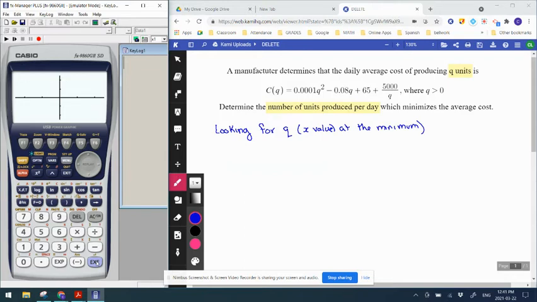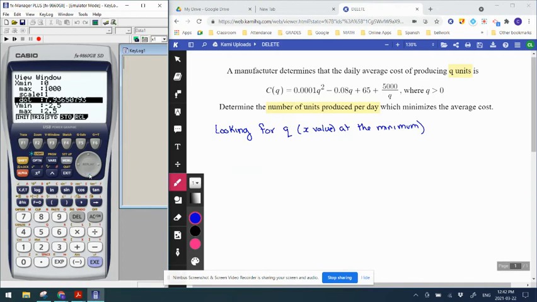So this is one of the problems when solving with your calculator, is you have to try to find the graph. Specifically, find the graph that shows where the minimum is. Well, right away it's telling us that Q needs to be greater than 0, which means that I don't need any of these negative X values. So I'm going to go into V window here, and I know my X min is going to be 0. All right, as for max, really I don't know what we're going to do. So it says daily average cost of producing Q units. Well, I don't know what we're producing, but let's pretend I can produce 1,000 of them in a day. So I'm just going to make that my max.